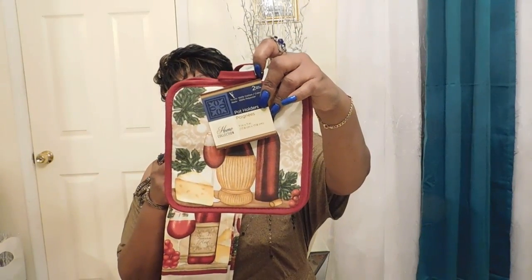Okay, then in Dollar Tree, remember I told you I'm going to be doing a wine and grape decor, and I found these beauties here. I hope I'll be able to use them. I just picked it up because they are going to coordinate with whatever I'm doing, hopefully. And this was from the Dollar Tree. Then I also found these right here, the pot holders. And then I found me some rags, wash rags, dish rags, any kind of rags. So hopefully I will be incorporating at least one of these items. Okay? So that was from the Dollar Tree. Now we're gonna move on.